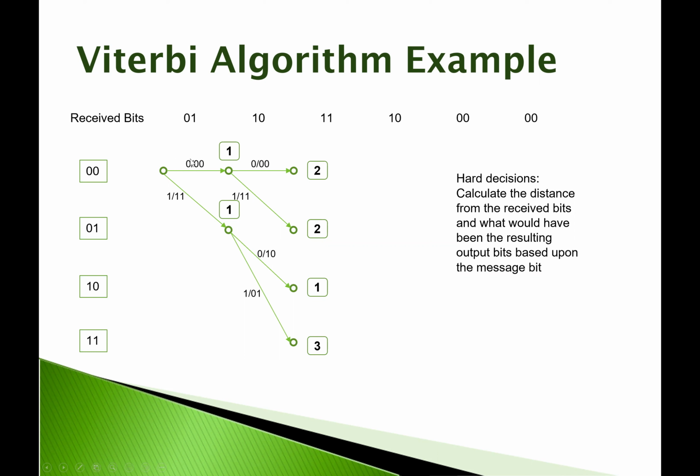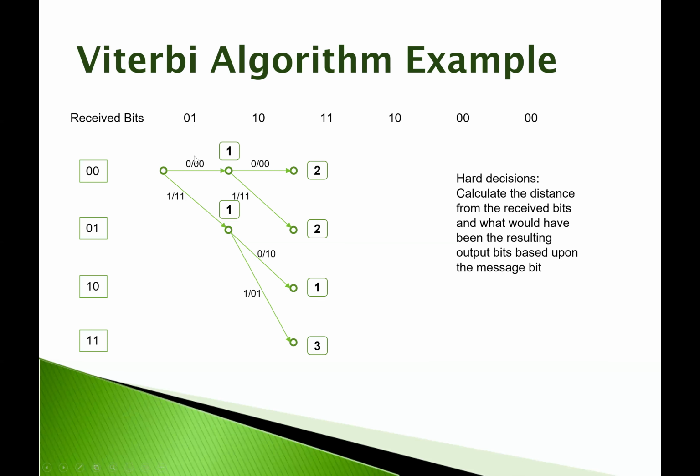For this transition, we would have expected to have parity bits that are 0, 0 if the message bit had been a 1 from this initial state. If the message bit was 1, then we should have gotten parity bits of 1, 1. So right away we see that there must have been an error there, because that's not a legal set of output bits. Okay, so we can start to suspect that there might be an error in our system. But let's calculate our branch metrics.